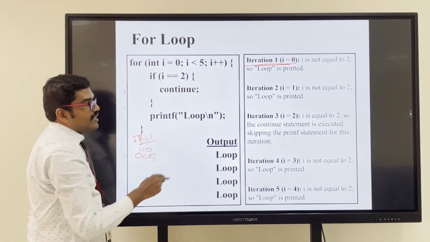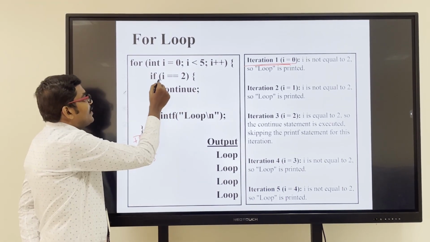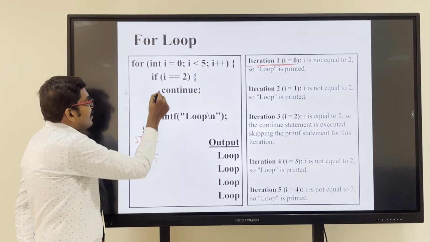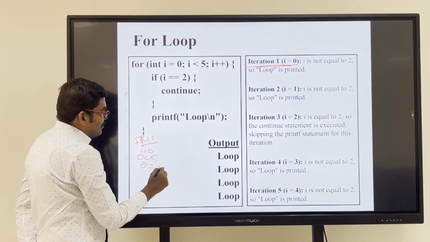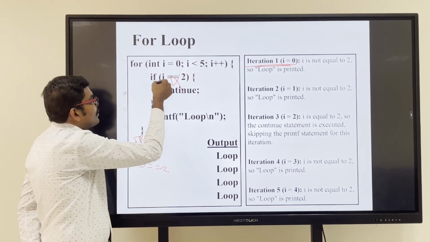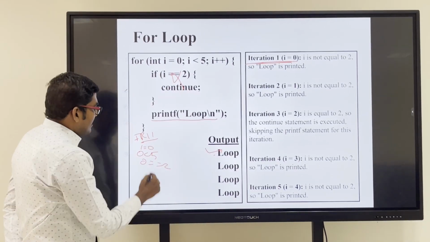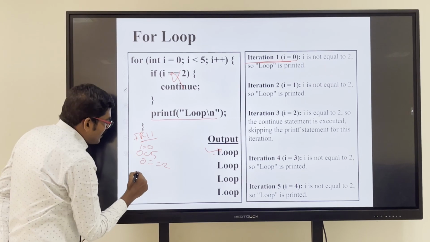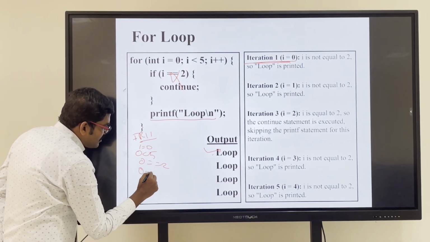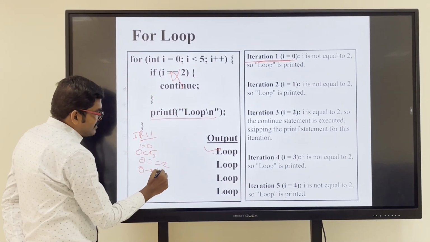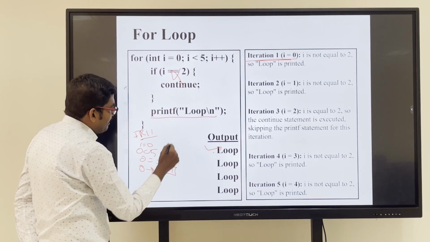In the body part I check another condition, whether i equal to 2. In our case 0 equal to 2, no, so it won't go into that part. Then it prints loop, then i plus plus is executed, so 0 becomes 1. Now the recent i value will be 1.